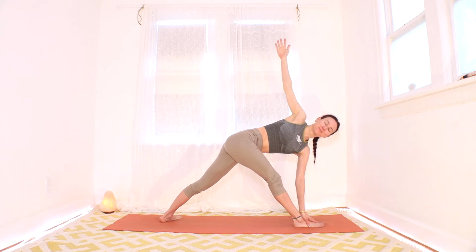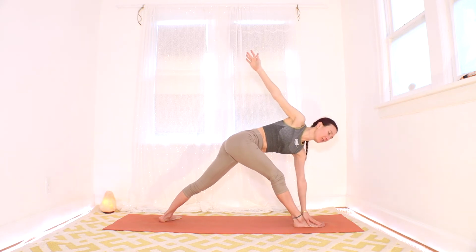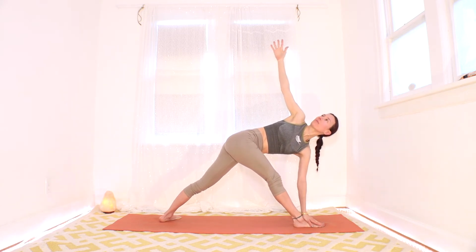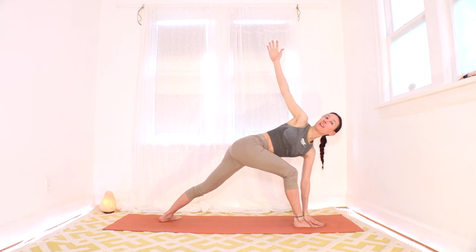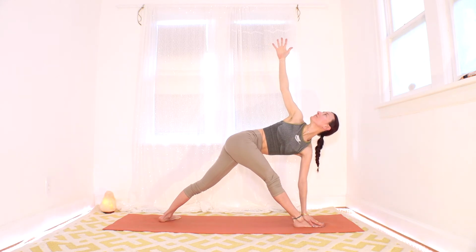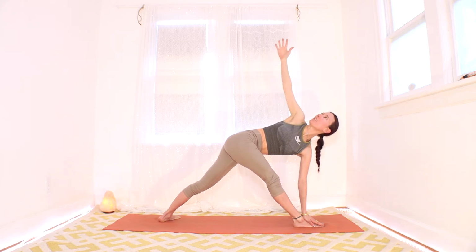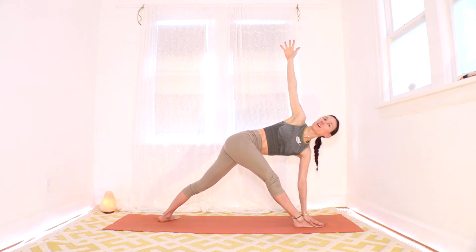Keep on breathing. Feel free to switch the hands to the floor. The left hand can come to the floor. Okay, if you need a break here, just bend that right knee. If you're feeling pretty good, start to look up at that right hand. Breathe deeply. We have a really powerful twist happening in your spine. So we want big inhales into your chest and big exhales into your belly. Maybe one more breath here, yogis.